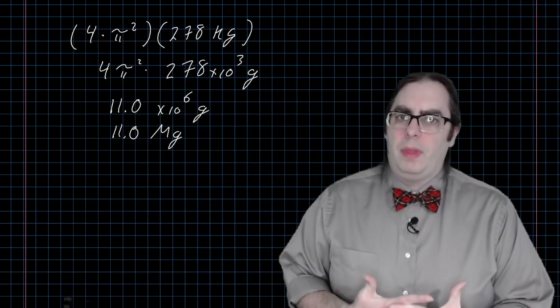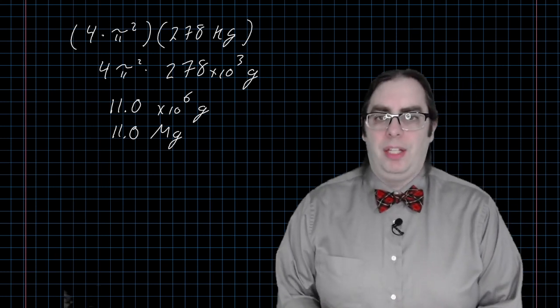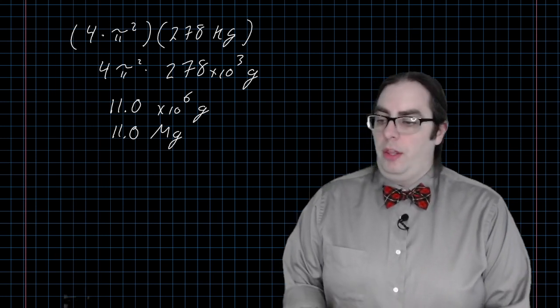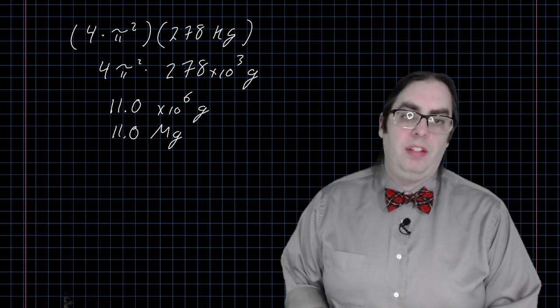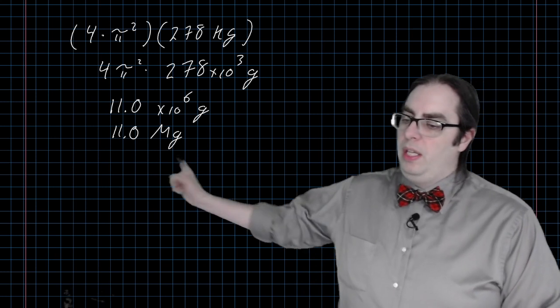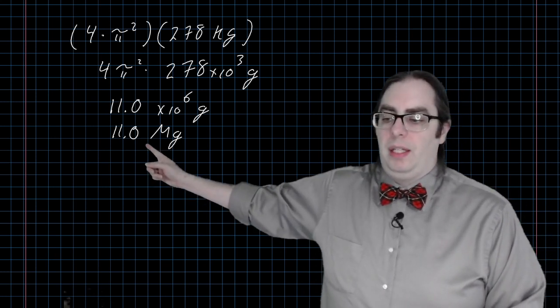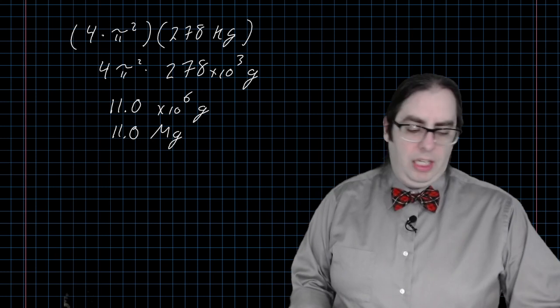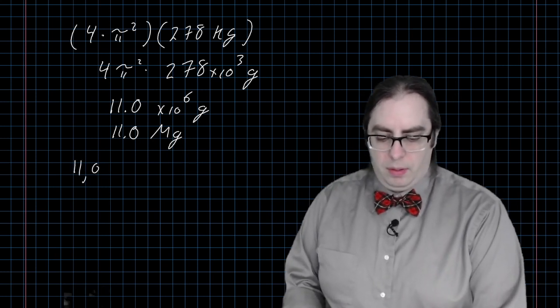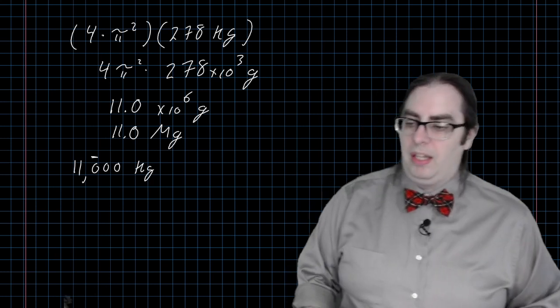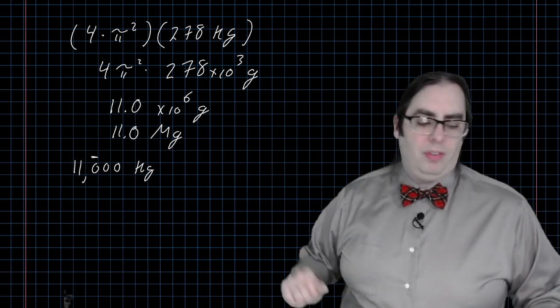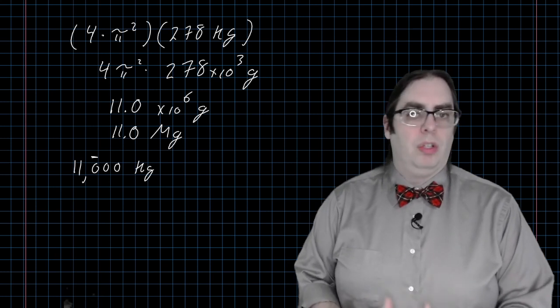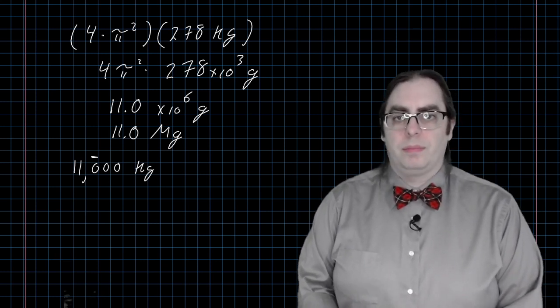Is that useful? That varies drastically from application to application. Sometimes it would be more useful to call this 11,000 kilograms than to call it anything in megagrams. One of the nice things about choosing to do things this way, though, is it makes it very clear, very immediately, that that zero is a significant zero. If you had this in kilograms, it would be 11,000 and you'd have to mark in that that zero is significant. So, one of the reasons that all of these SI prefixes exist is to give us a way of more clearly denoting which zeros are and are not significant.